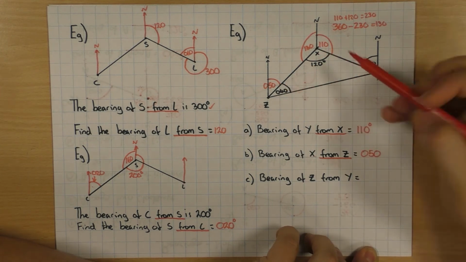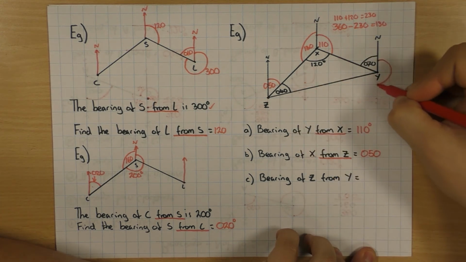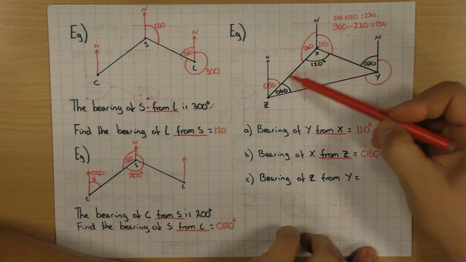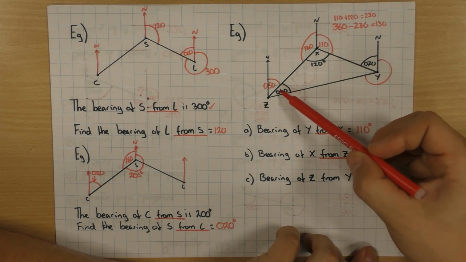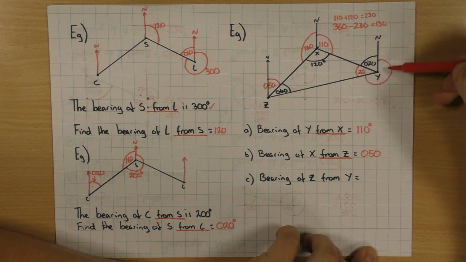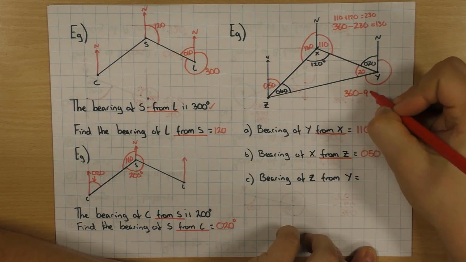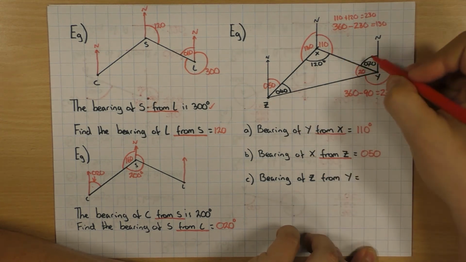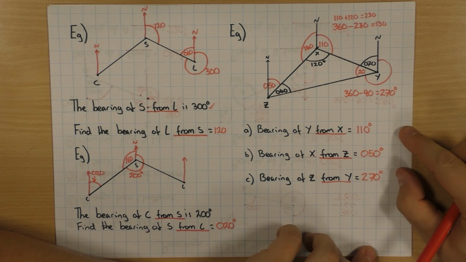Now, the next one, bearing of Z from Y, so from Y going to Z, north clockwise, I need to work that out. Now, I don't know what this missing bit is here, but if you notice, I have a triangle, and angles in a triangle add up to 180. So if this is 120, plus 40 gives me 160, what's left? That must be 20. In which case, to work out this missing angle here, which is my bearing, all I need to do is add these two together. So 70 add 20 is 90, and then I can do 360 minus the 90, which gives me 270 degrees. So this angle here, the bearing of Z from Y, is 270 degrees. So I've used a little bit of angles in a triangle to help me with that one.